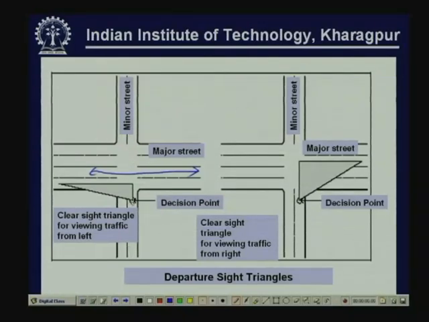Now, a vehicle which is approaching from the minor road, that means the vehicle is coming from this direction. Now, say it has to take a left turn or maybe a right turn or maybe it is going straight. So, let us follow the AASHTO convention or US convention, that means driving is like this, as shown here.